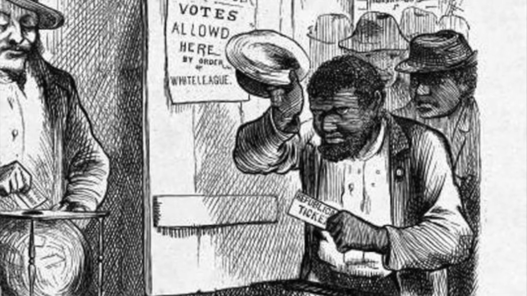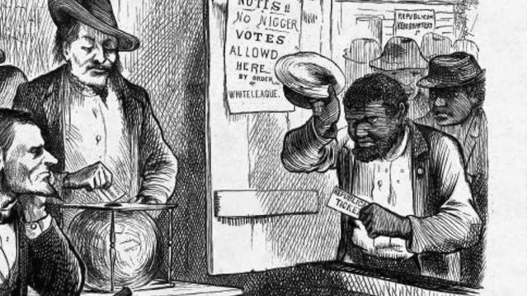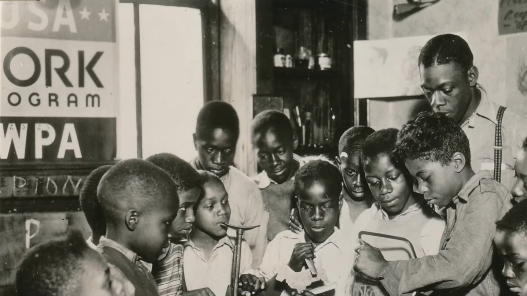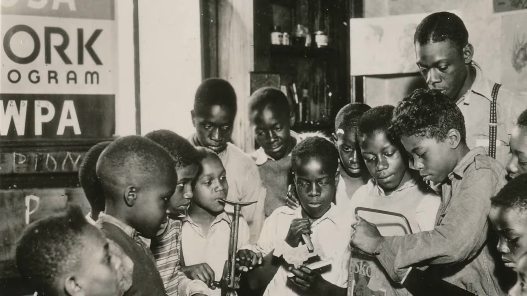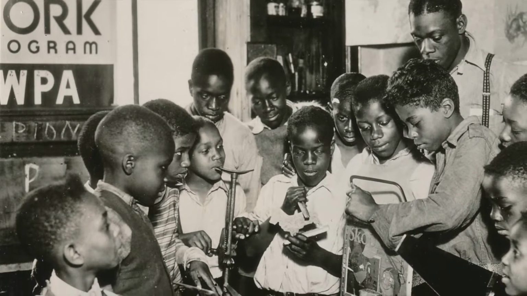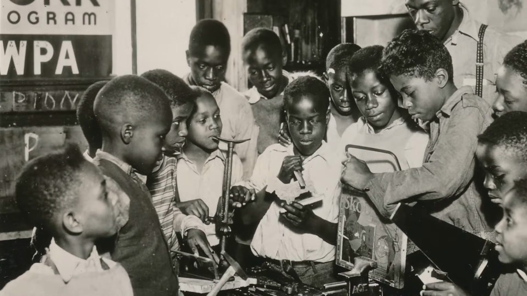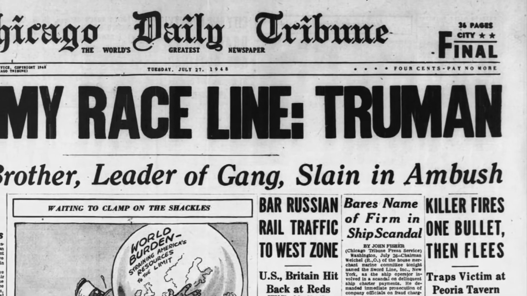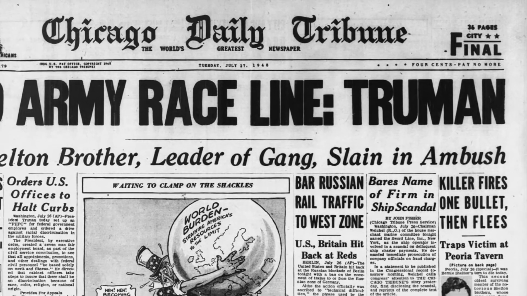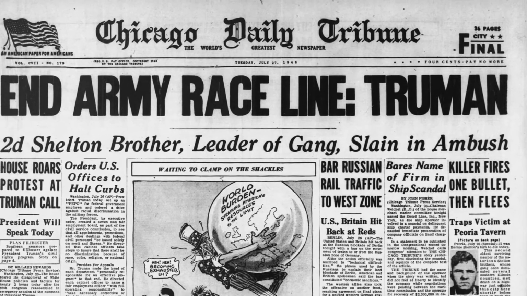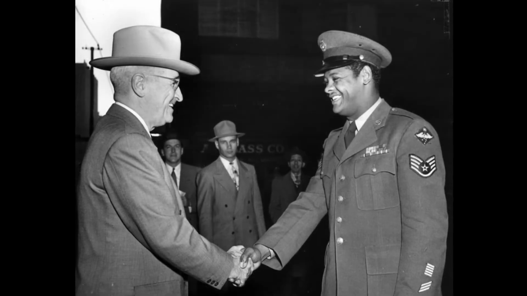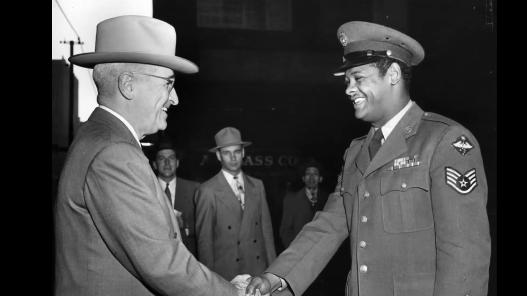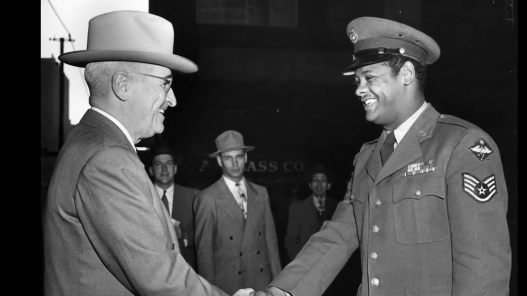After the Civil War, most African Americans voted Republican if they were allowed to vote at all. But in the wake of the Great Depression, FDR's New Deal policies started to win over a modest amount of Black voters and irritate even more Democrats. But when President Truman signed a 1948 executive order expanding civil rights and ending segregation in the military, Black voters again took notice and increasingly began to vote for Democratic candidates. And if more Black people were voting for Democrats, that meant they weren't voting for Republicans.